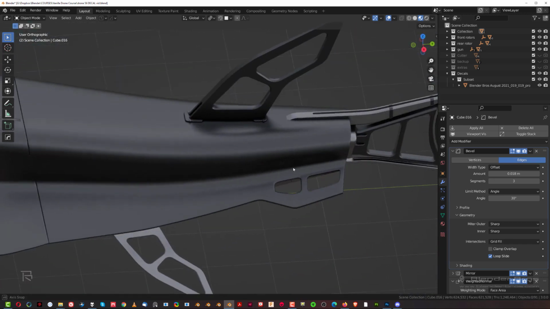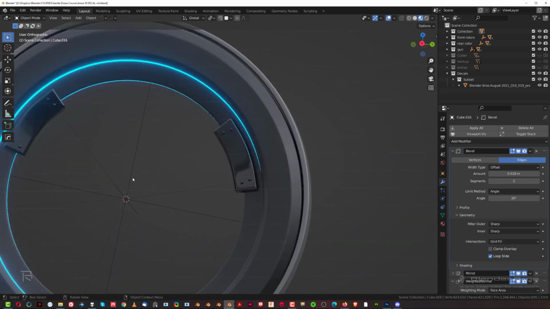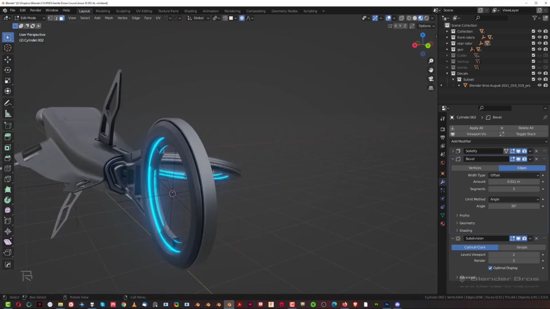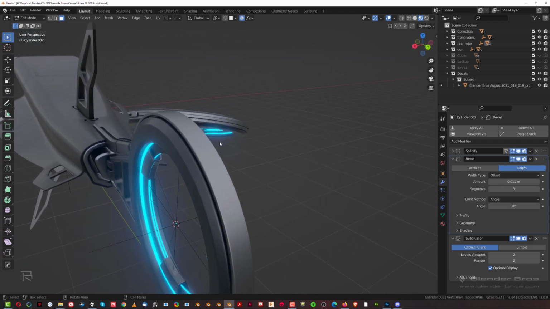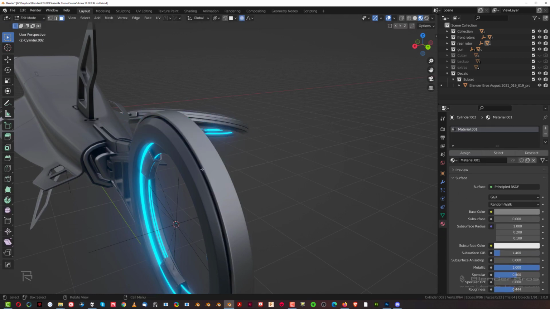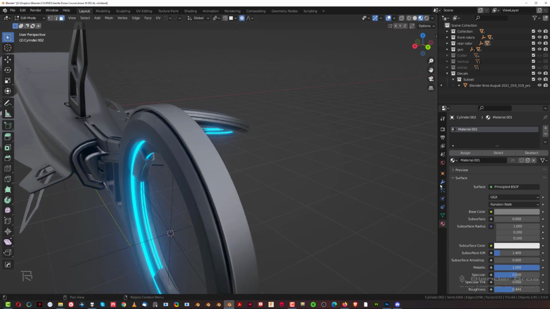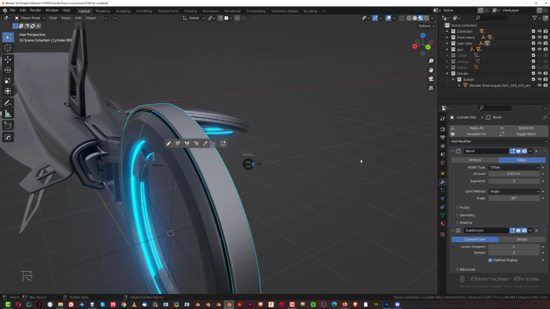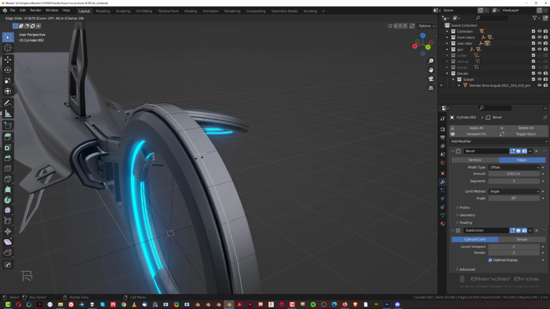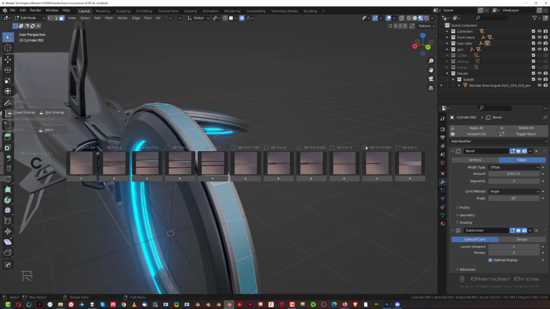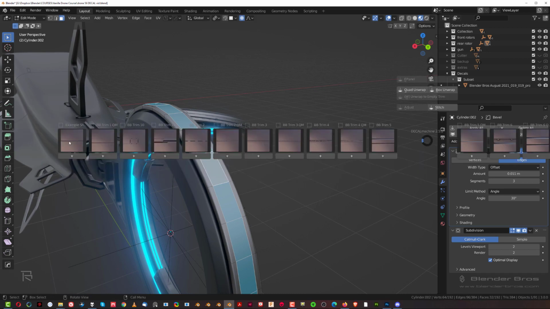And let's see. Now, of course, here in the back on the rotor, we need similar trim sheets to the main one. So we need to remember which ones we use. So let's go here. It's trim sheet 10. Okay. So let's apply solidification here. Same drill. Let's go to solid view. Apply solidification. Apply two loops. And then grab that, D. And let's go to trim sheet 10, which is on the front.